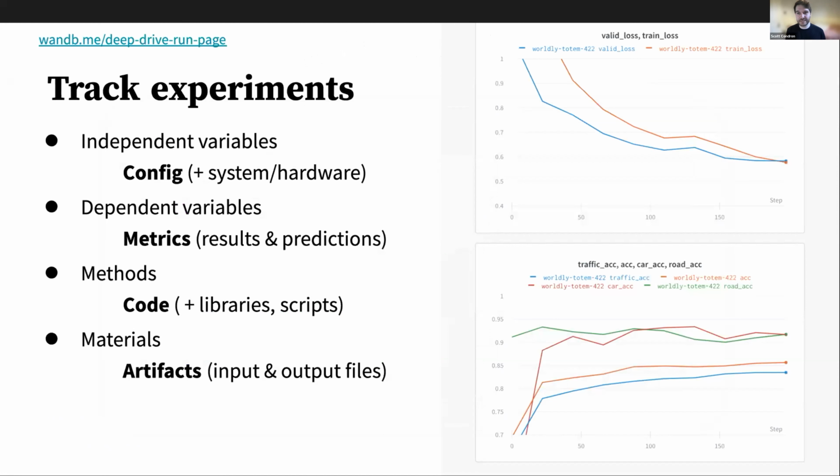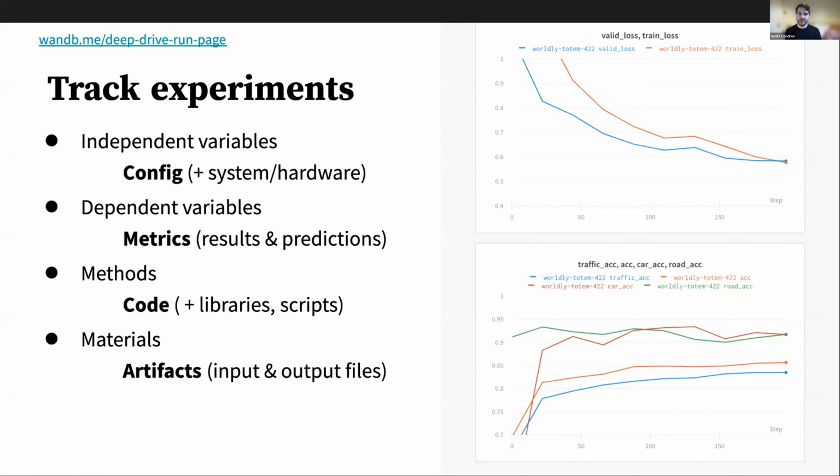So I'll quickly dive into the different components. As you're running, this is kind of what the UI will look like. These are two different metrics being shown for a given run. And we also have another way to aggregate that and show all of your runs side by side. We'll track all the different things that change between experiments. So to ensure reproducibility, you want to only change one thing between every experiment. You want to track everything that changes between the experiments, but to make sure you're doing rigorous science, you only want to change one thing.